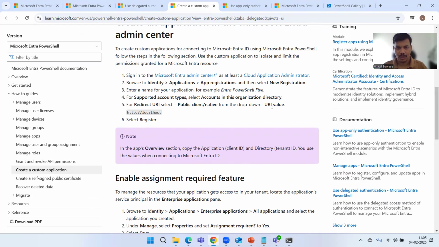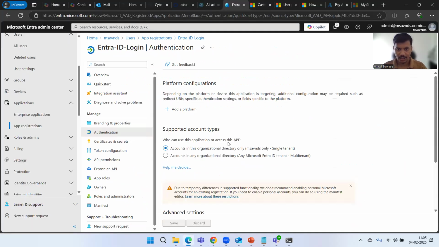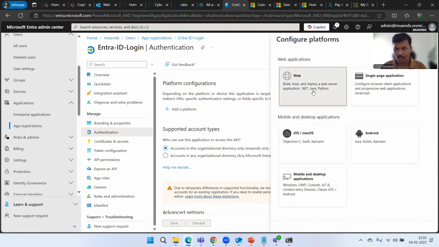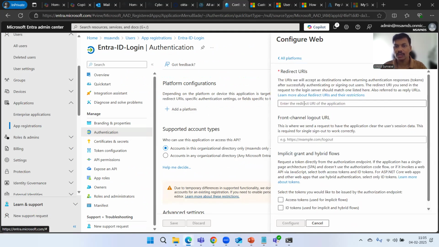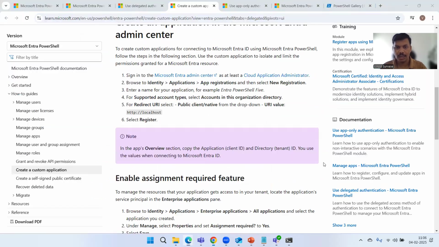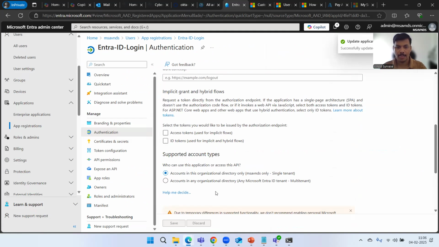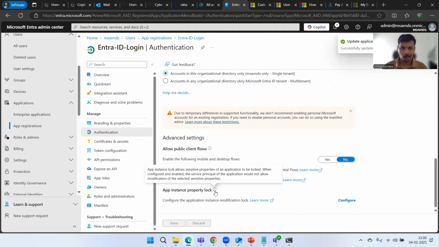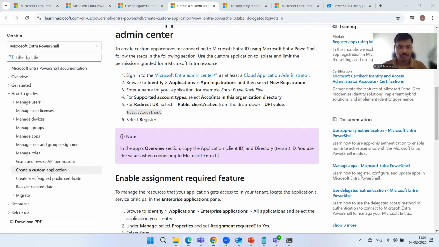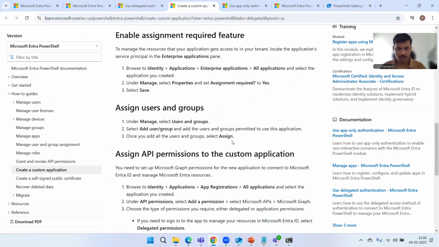Registration name and then redirect URI. Okay. So here is the redirect URI and save it. Okay. This seems good.